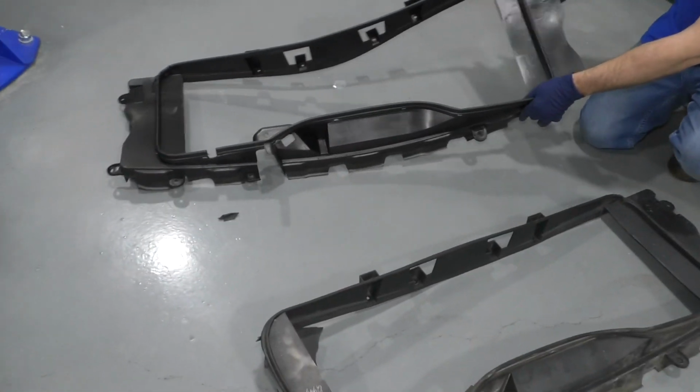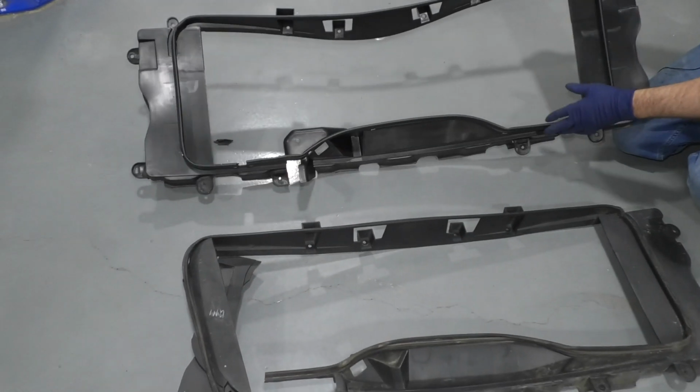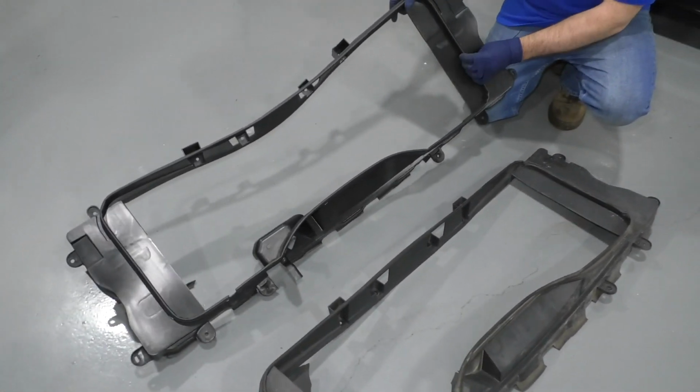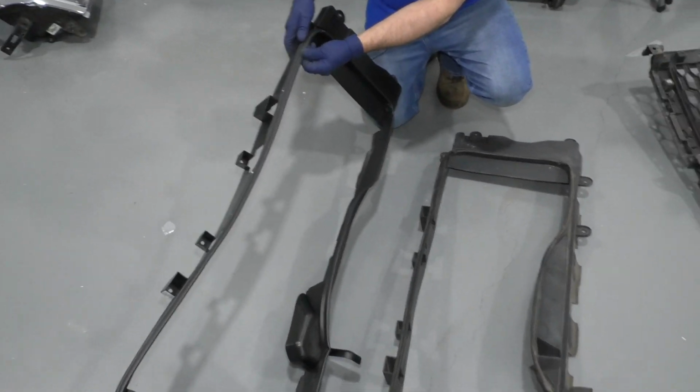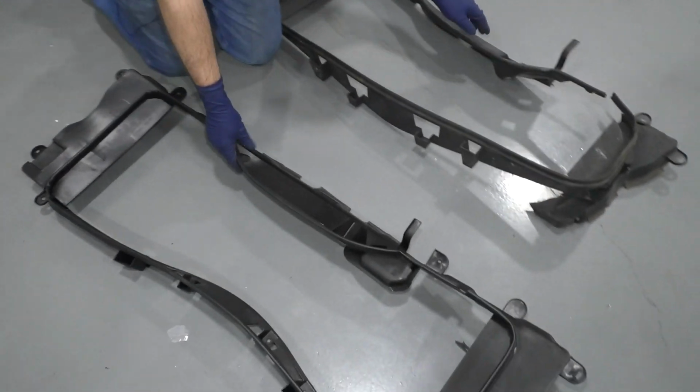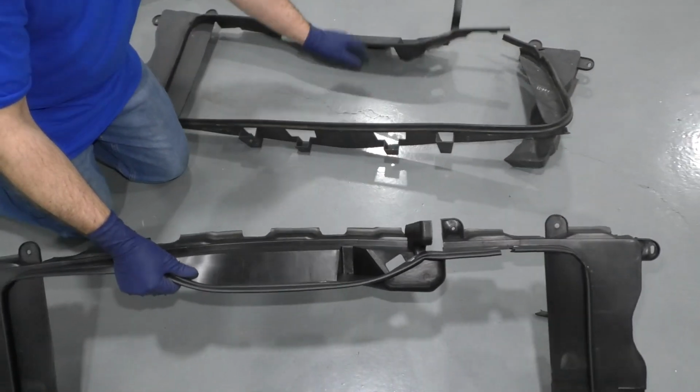Here's the old one. Here's the new one from 1aauto.com. As you can see, the shape is the same, has the same mounting holes, has the same rubber weather stripping right there. Obviously the new one's not broken like the old one.